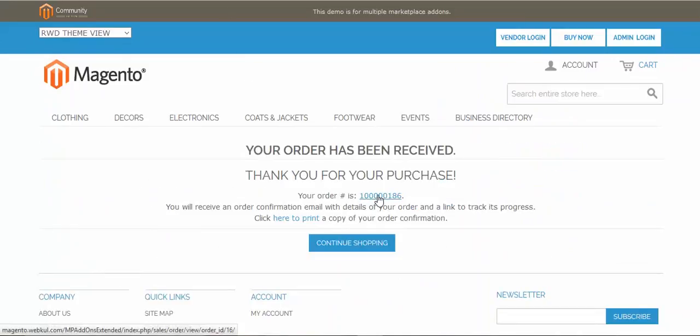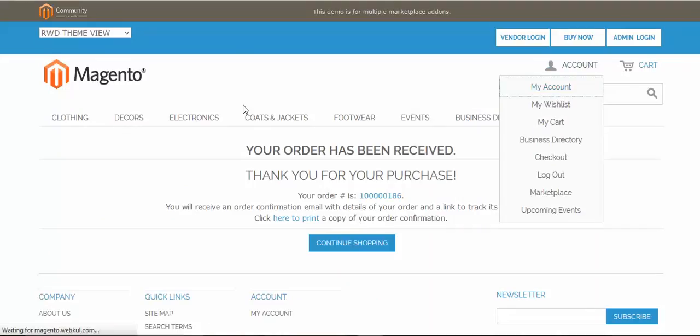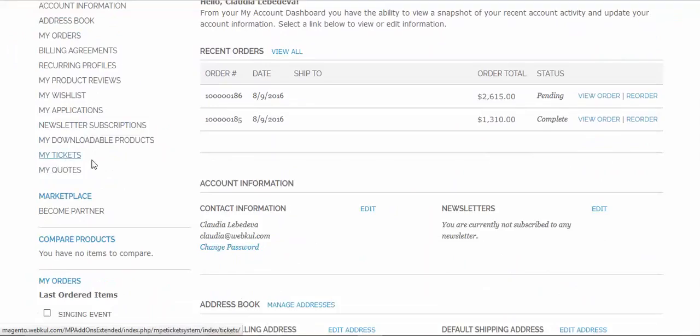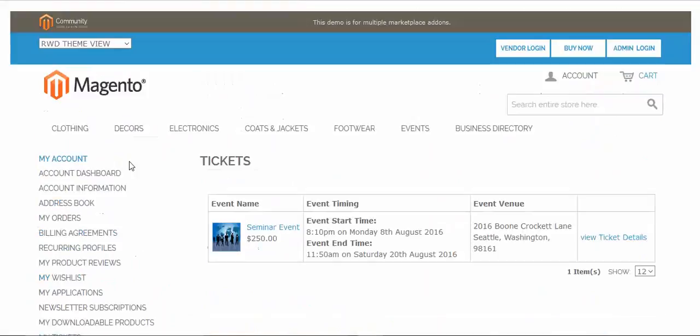Now you can see this order has been placed. Now you can go to My Account and see My Tickets. That ticket has not been displayed here because the invoice has not been generated for that particular order.